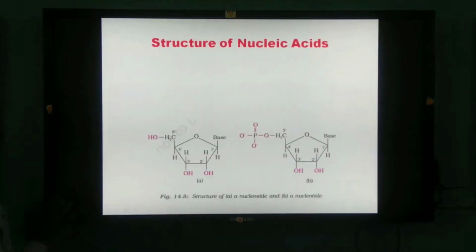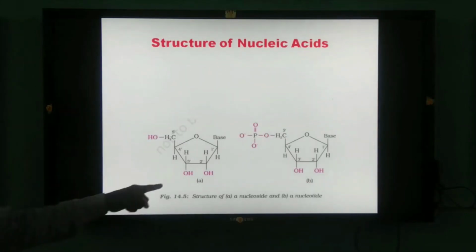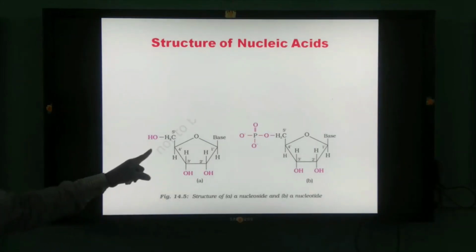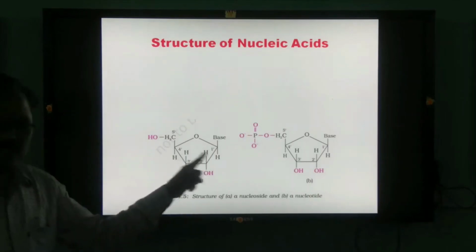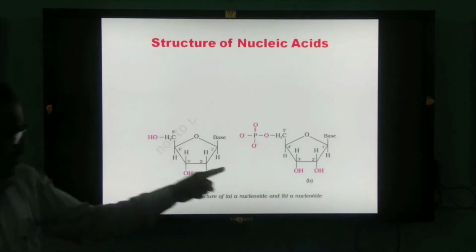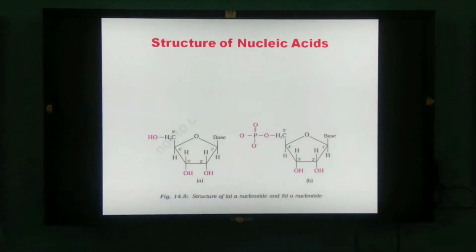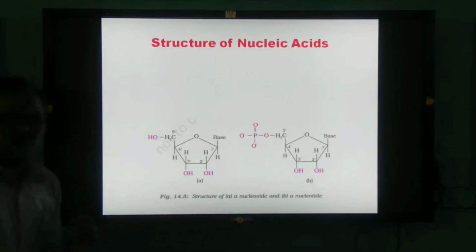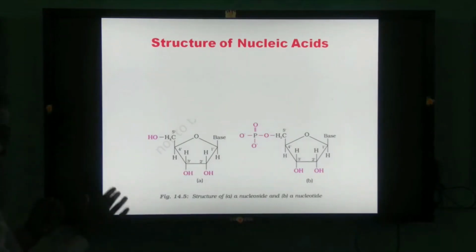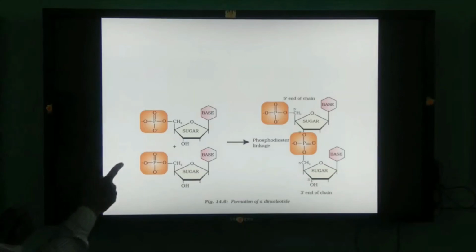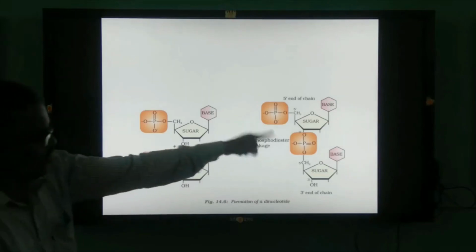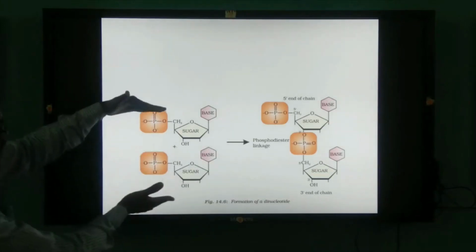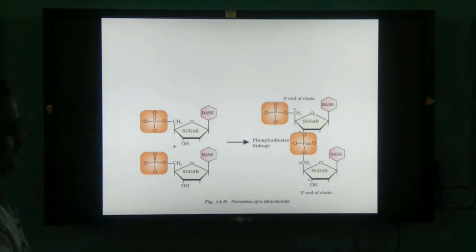So this is the structure of nucleic acid. A nucleoside means a base and a sugar only. Phosphate is missing, so only these two units are there; we say it is a nucleoside. A nucleotide means phosphate should also be present. The polymer of these nucleotides we call a nucleic acid. When two nucleotides are joined together, we get a dinucleotide. So a polynucleotide is nothing but a nucleic acid.